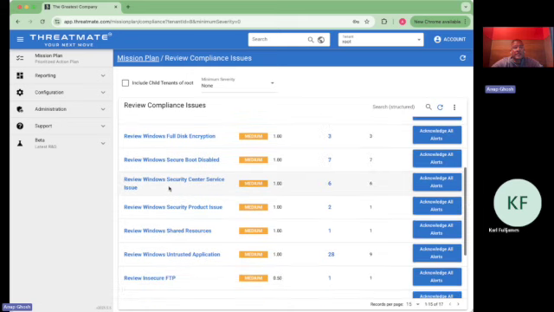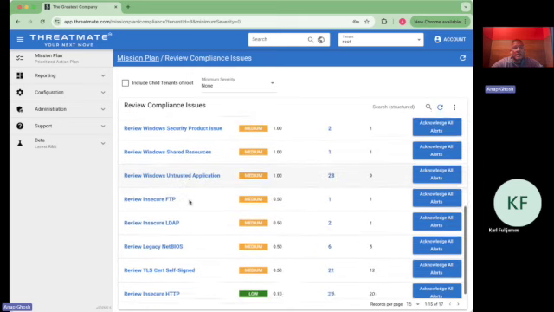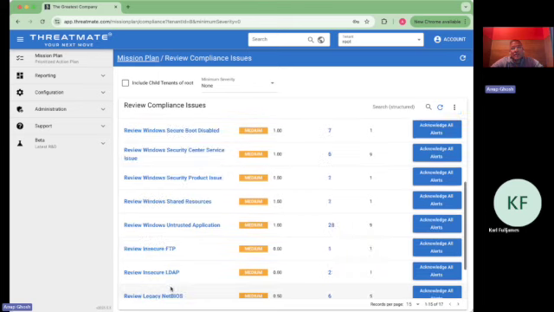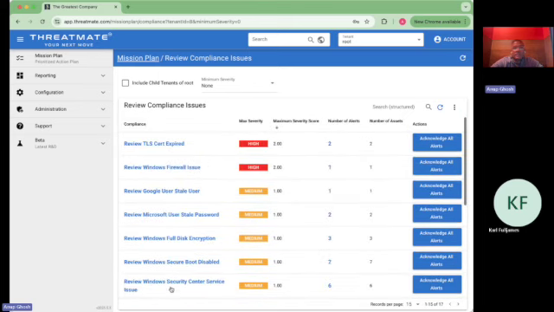So here you've got various issues from a compliance standpoint. This one, I think, is a big one: insecure FTP that was found. Self-signed cert, is that a big deal? Maybe not. Many HTTPS simply reference an HTTPS, so really not a big deal.